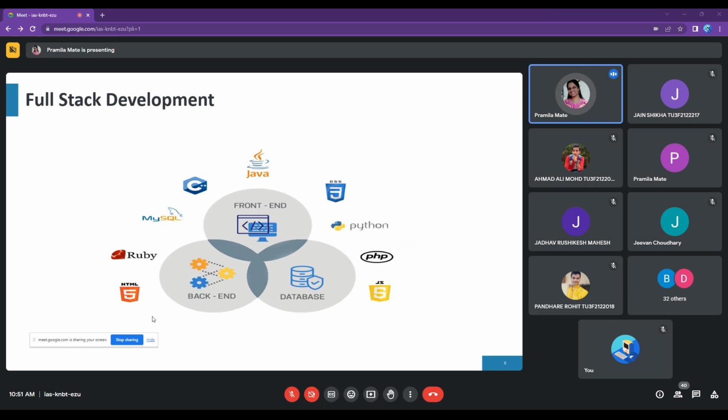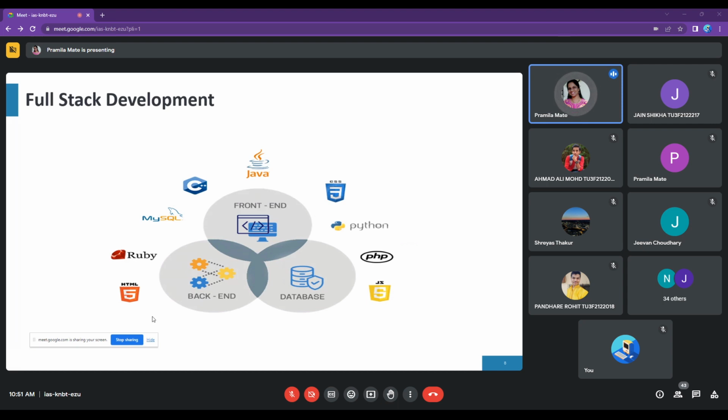Okay, so it means that the full stack developer requires a wide variety of skills. The full stack developer has to know most of the technologies that are required for website development. So it has to know the coding languages, you can say. Here you can see the list of the languages that are right now used in the market. Each and everything about website development has to be known by the full stack developer. Okay, so these are the three main jobs that are concerned with website development.